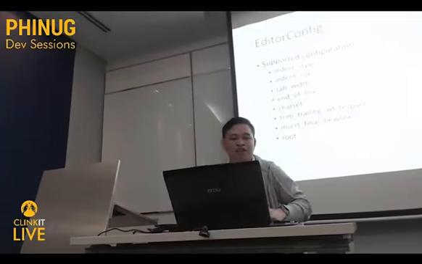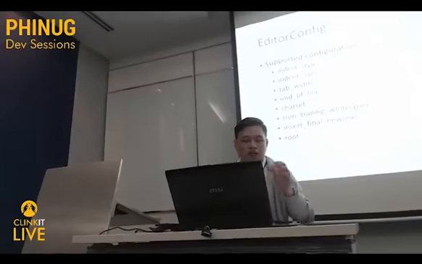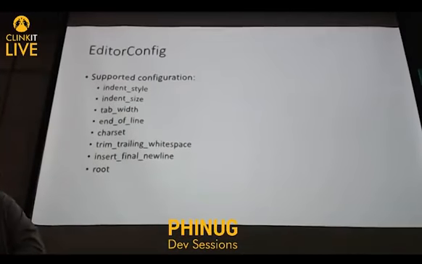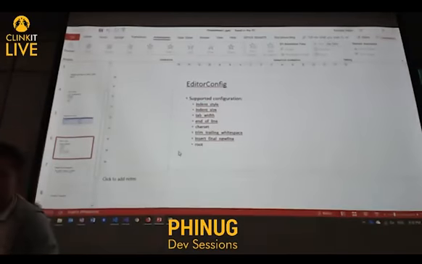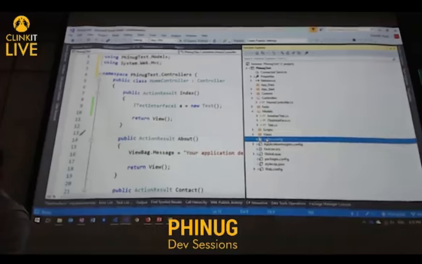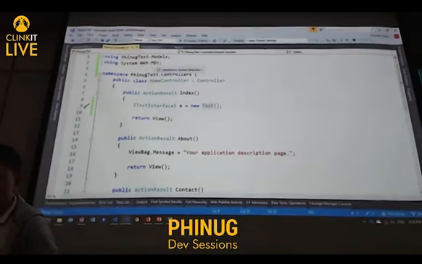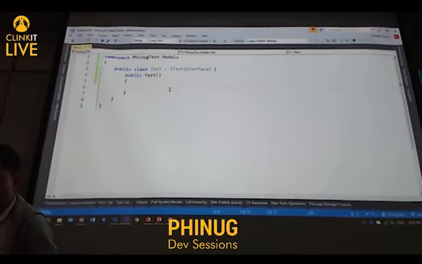And then you can specify the tab width, and then the other rules as well. We'll just see how this will affect how I code. And then just jumping a bit to the latter part: once you have this, and you push it to the repository, and your other team developers download it, whatever the rules there are, it will apply. So how will it apply? Let me just show you a sample. Let me go back to a simpler class. This one.